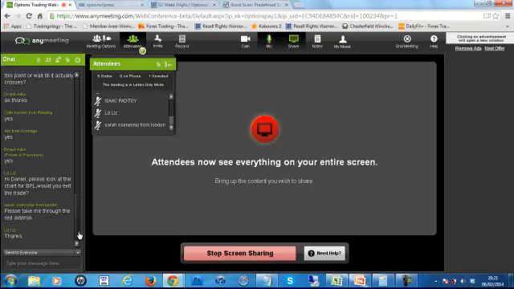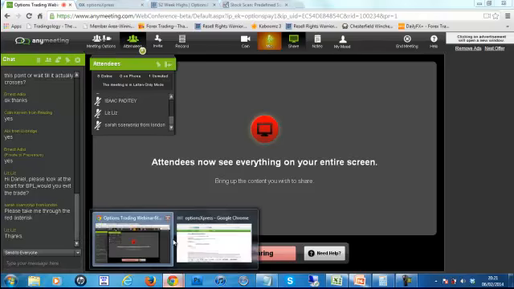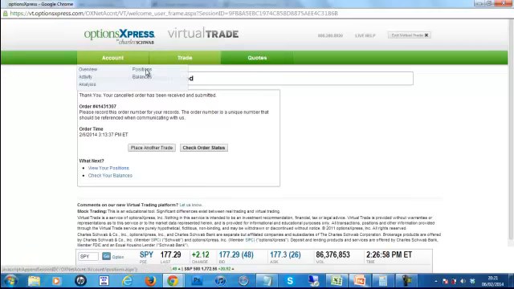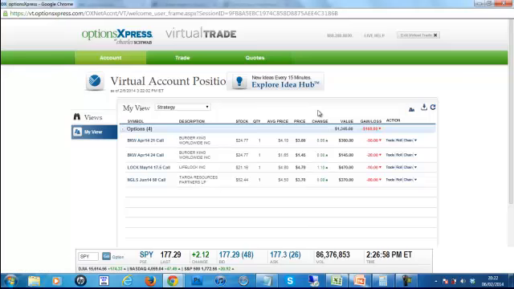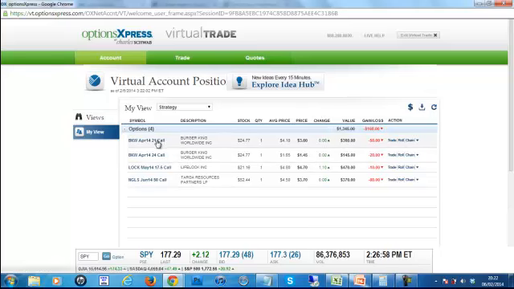You're welcome, Liz. Sarah wants me to take her through the red asterisk, the red star. The red star will only appear on your positions if you have set your stop and your limit. If there's no stop or limit, it will not appear. At the moment I don't have any stop or limit on it, so I'm going to set a stop and a limit on BKW here.